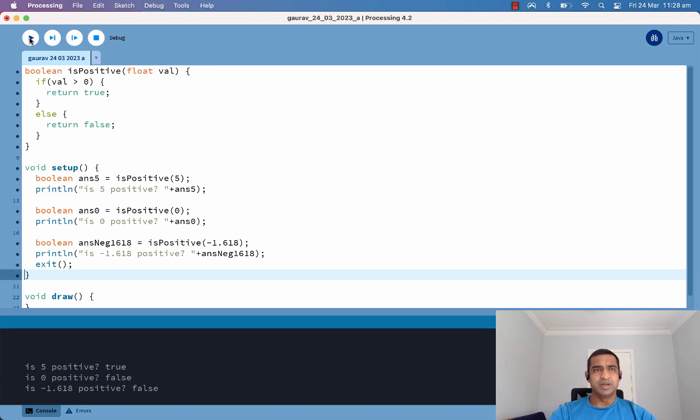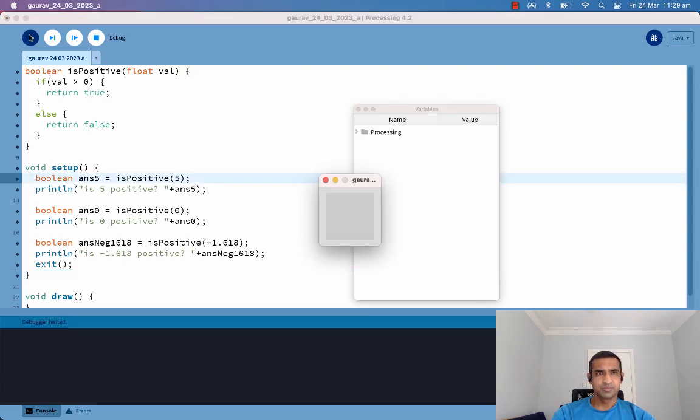Now I'm going to enter the debugging mode and it will enter line number 9, 10, 11. So when I run the program in debugging mode, it's line number 11 that executes. No variable has been created yet. I give it permission to execute line 11 by clicking the continue button.